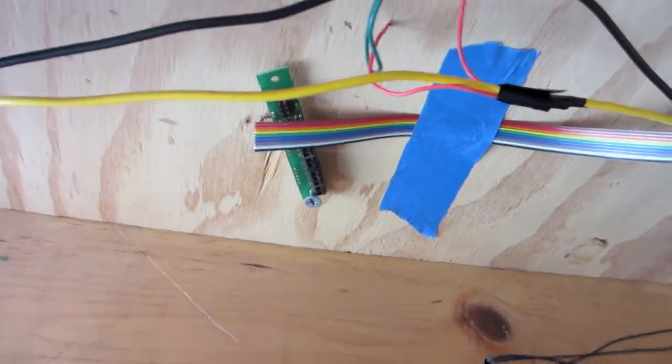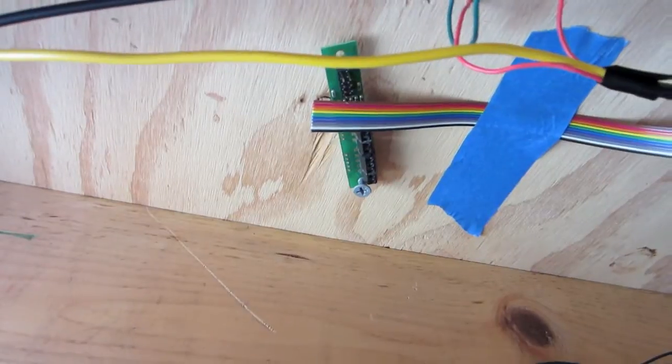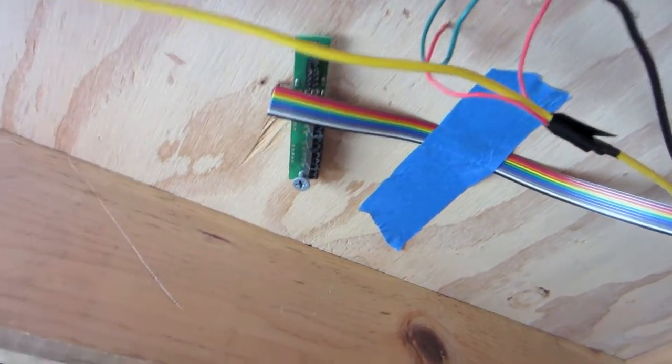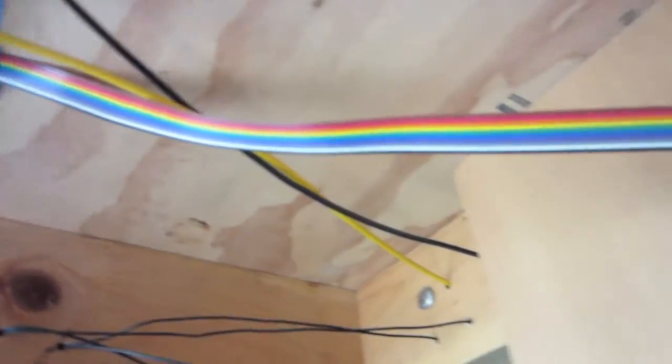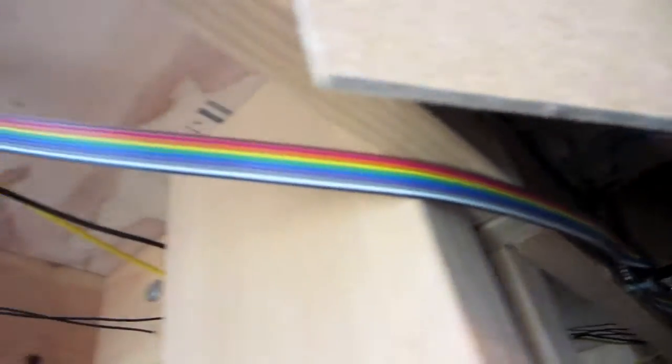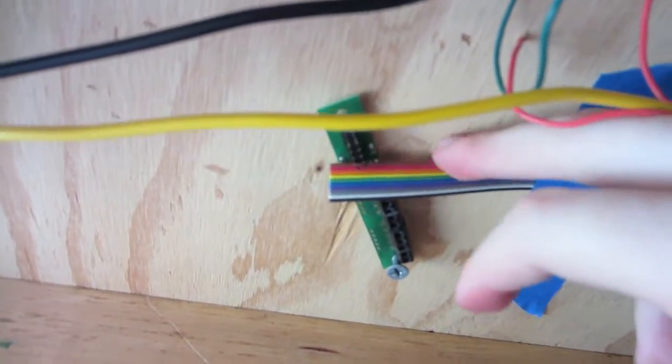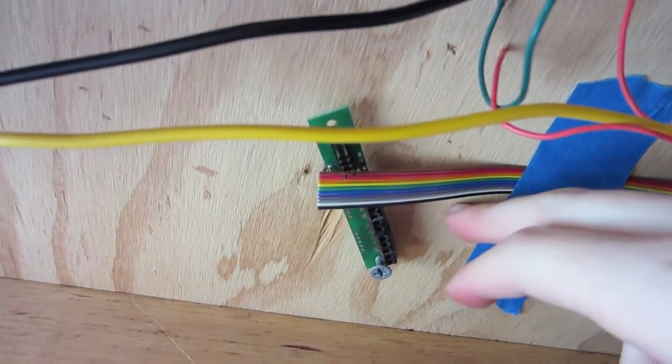For the purposes of my installation, I've installed the other terminal strip, and then I've cut the ribbon to the appropriate length. And then this will be for the signals that go into the switch.